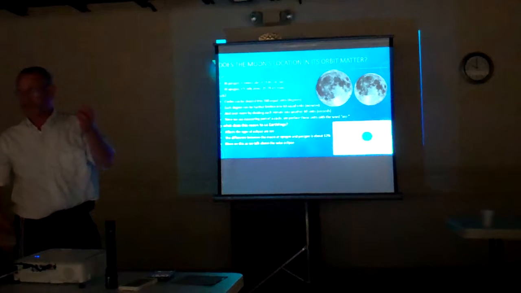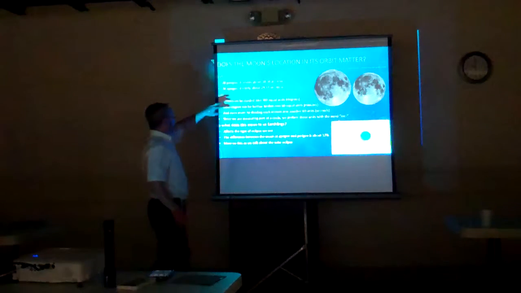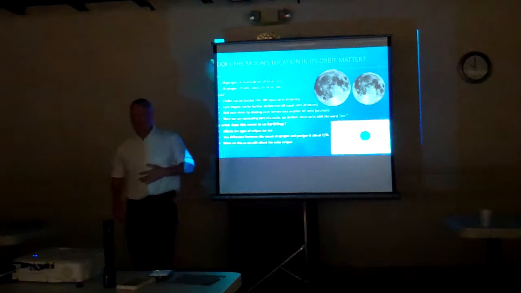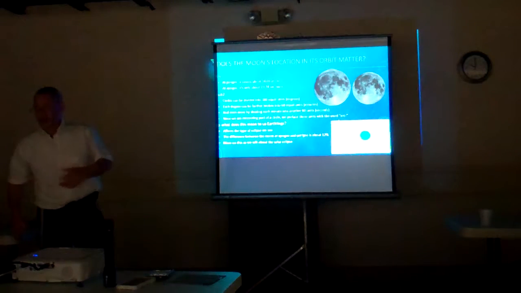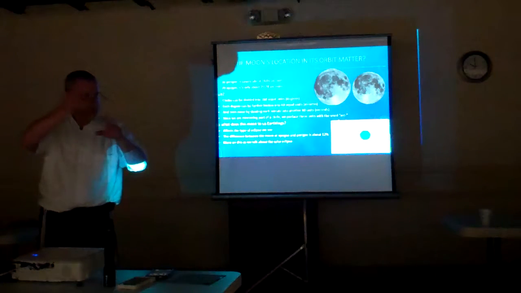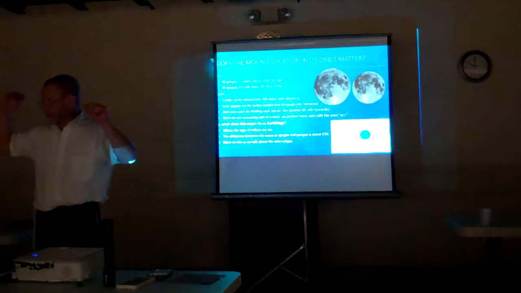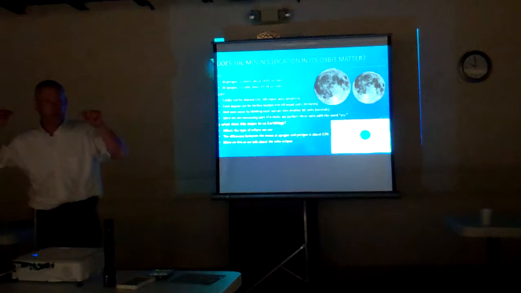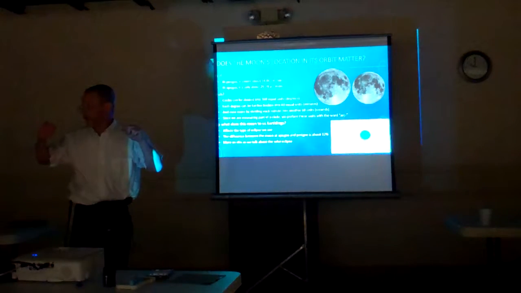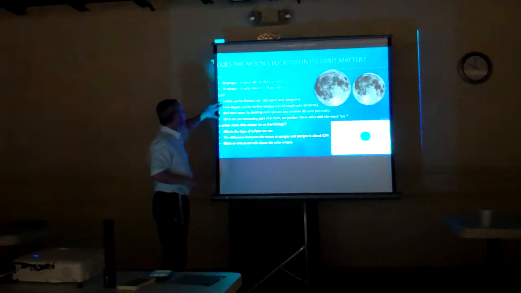So 1 degree is roughly half a finger width. So this 34 arc minutes is a third of that. So we know that 1 degree, take a circle, you divide it up into 360 equal parts, and each one of those parts you can subdivide into 60 sections. We call that an arc minute. And those can, of course, be divided further into arc seconds, which is, again, only 1/60th of that.